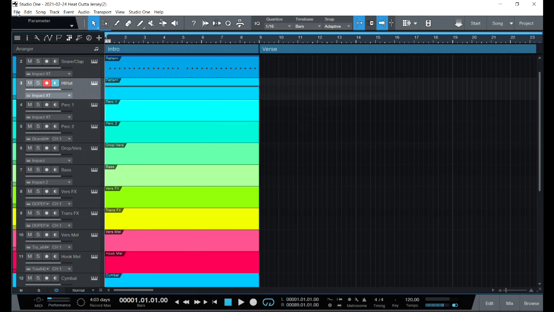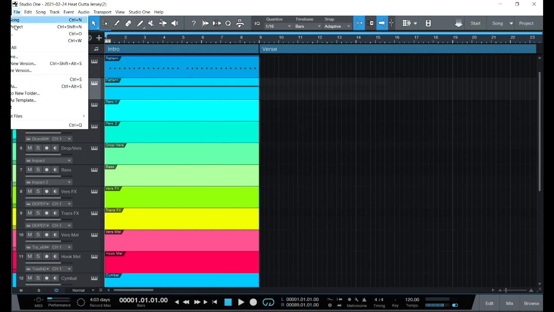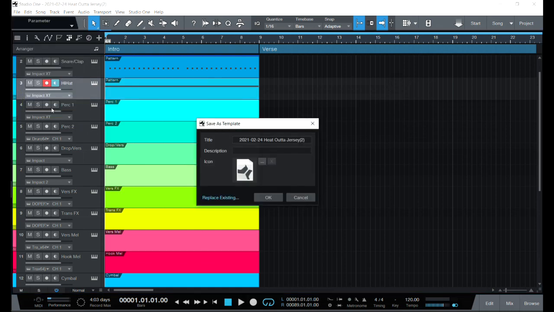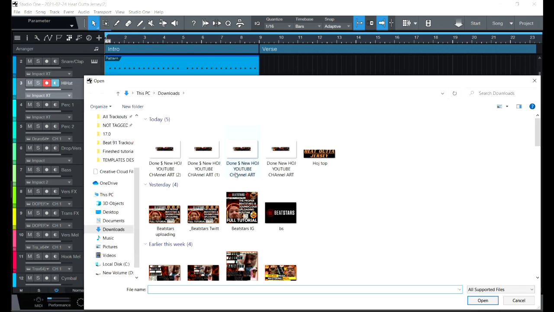I'm going to show you how to save it. Just come up to File, left corner, come down to Save as Template. So you're going to name it whatever. Give it a name that you're going to remember. New template. You shouldn't have to describe it, but I'll put template with buses. And you can add an icon. Just click these 3 dots. You don't have to do that, but it kind of helps.